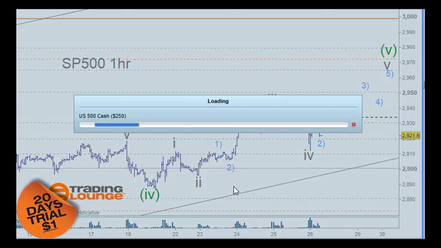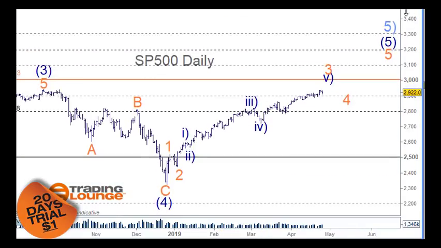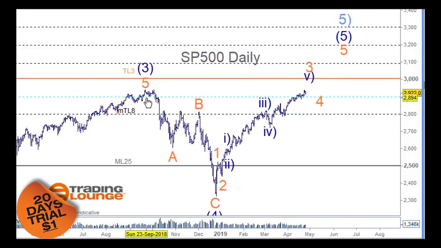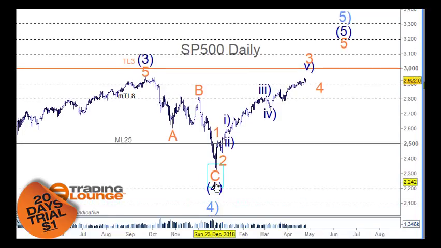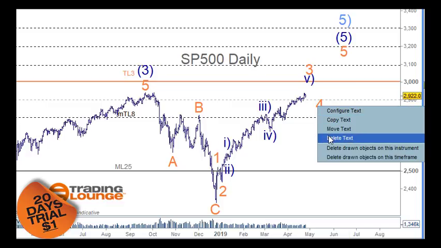What I normally find, if I go to the 4-hour chart here, well, I'll just go to the daily chart first. What I normally find with the trading levels, and in this case here it failed, so there's still a lot of pressure on it to fail here, but normally when we're going from a wave 3 here and a wave 4 coming back here, the wave 3 would come to the previous high here, and that's what makes the wave 4 come into play here.